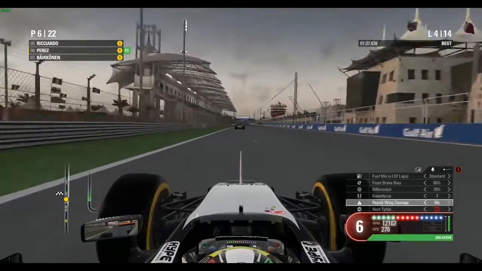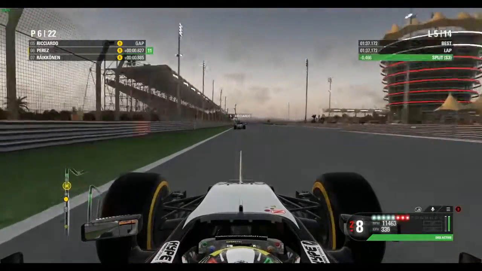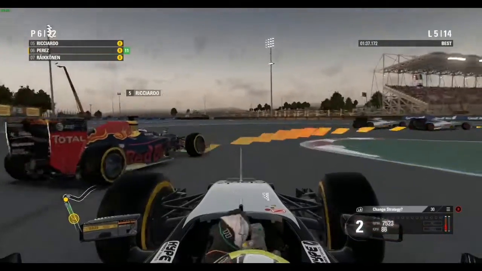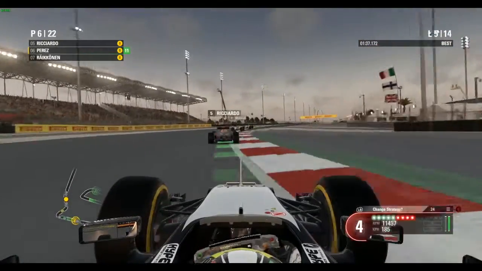But now onto the DRS zone on Daniel Ricciardo now. Coming down towards turn 1. On lap 5 of the Bahrain Grand Prix. Here we go. Coming down into turn 1. Up the inside of Daniel Ricciardo, almost down into turn 1. We've hit the curb there. And we've gone up on 2 wheels. That was a spectacular curb hopping there.